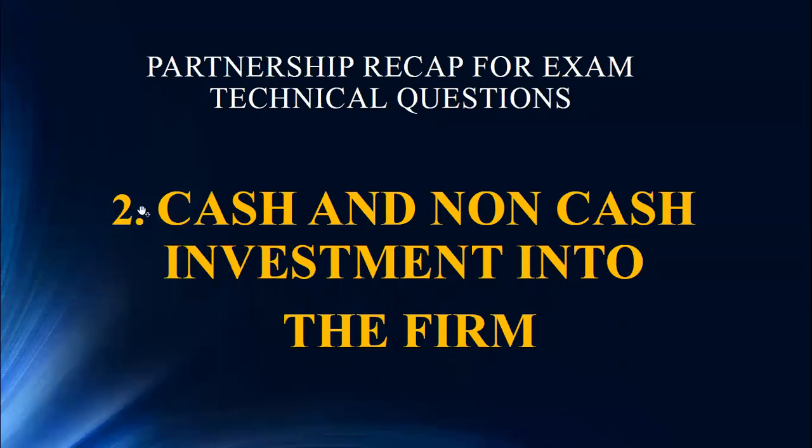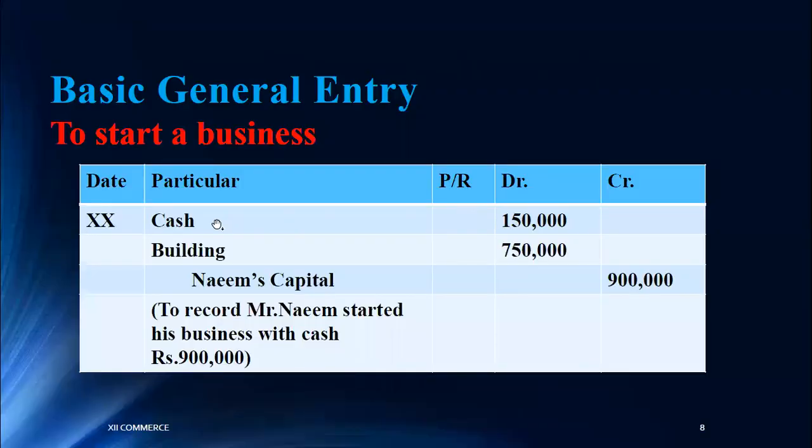Second way of solving the partnership formation, we have some cash and non-cash investments. It means some cash and some fixed assets are there, and we have to make the journal entry of it. How will we record? We will record like this: cash and building debited, and Mr. XYZ's capital credited. Here cash is your cash and building is your non-cash, it means it is your fixed assets. So it will be a compound entry, and for this compound entry we have to be very careful that we consider the cash values properly, and the building, whether it is on a book value, whether it is on an agreed value, or whether it is just a simple value given.